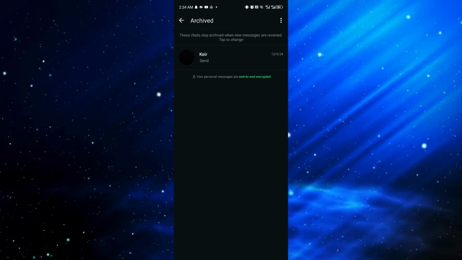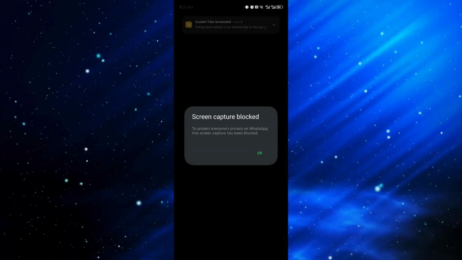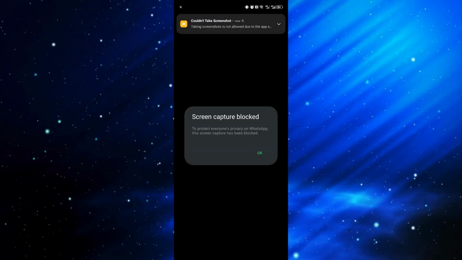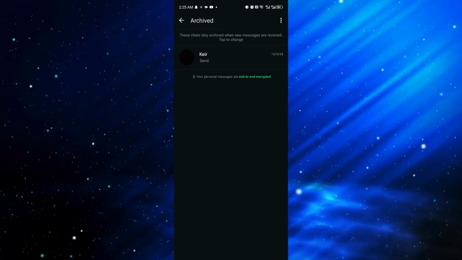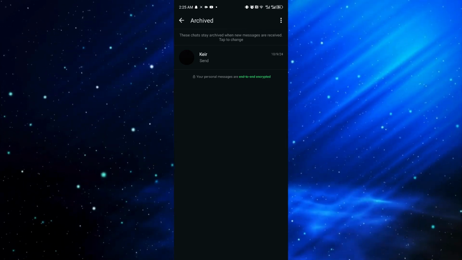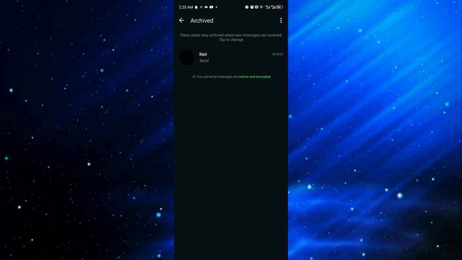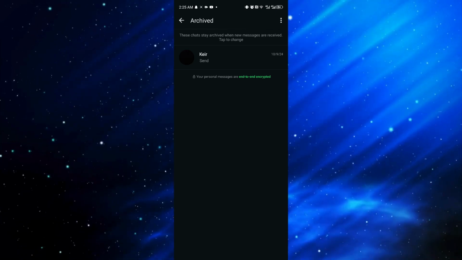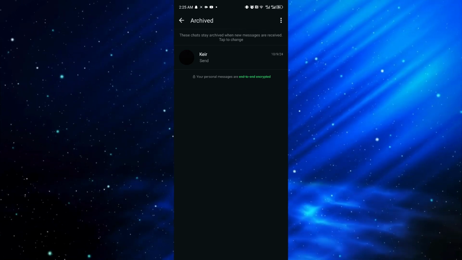And so if we take a screenshot normally from our WhatsApp right here, you can then see a message called screen capture block. And so in order to get around the security feature, you can just click on a profile once more. Right after taking a screenshot, you can just crop the image in order to make it a full screen screenshot, and from there you will be able to get around the security features of WhatsApp.